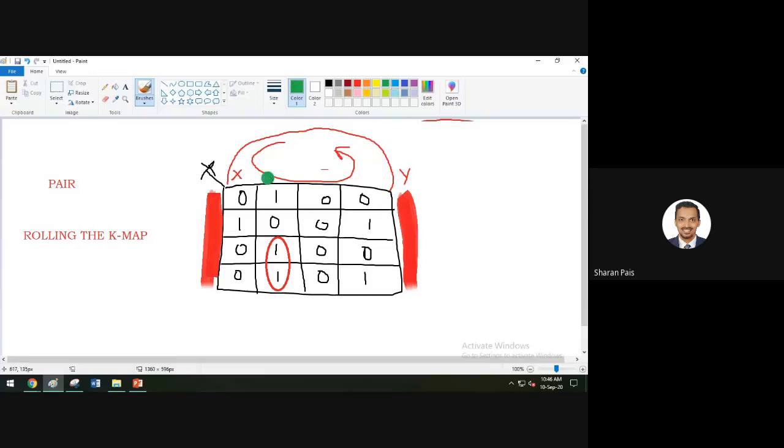The sides which are green are adjacent sides if you are rolling the map, and whichever is painted red, these are adjacent sides if you roll this map. Fine. Any doubts with this rolling effect?